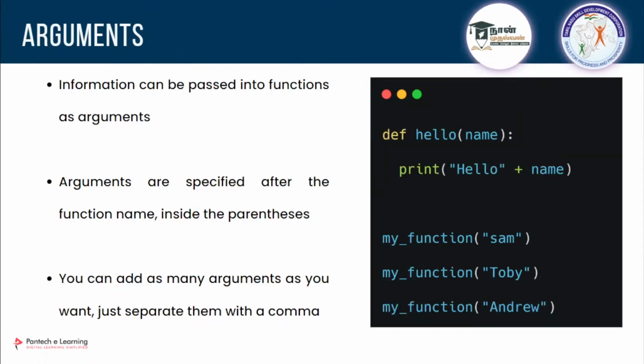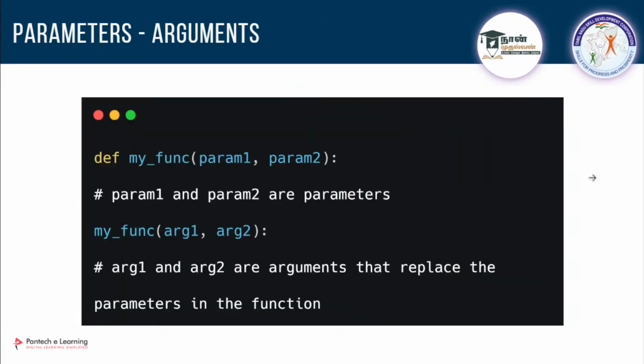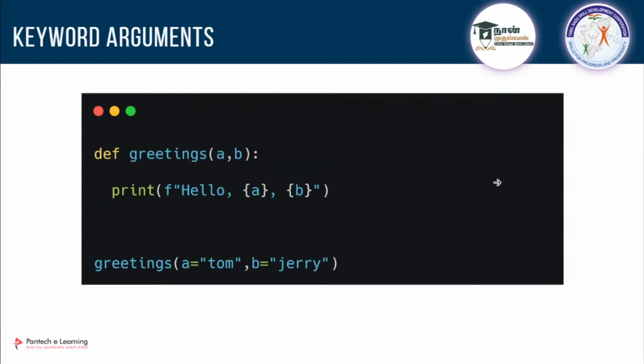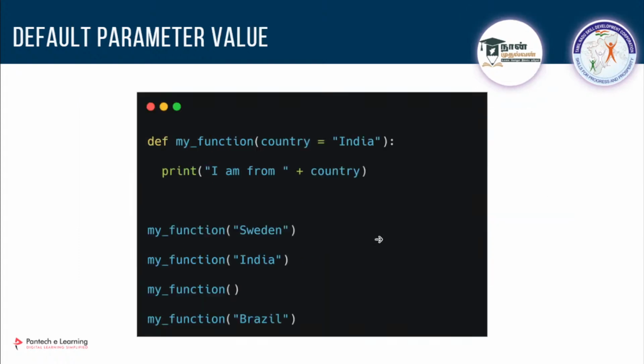See here, I'm asking for the name, right? And if I leave this empty, will I be getting output or error? Obviously I'm going to get an error, right? So why? Because if I ask for a parameter, I have to pass that number of arguments when I call my function. But instead, you can even pass a default value.